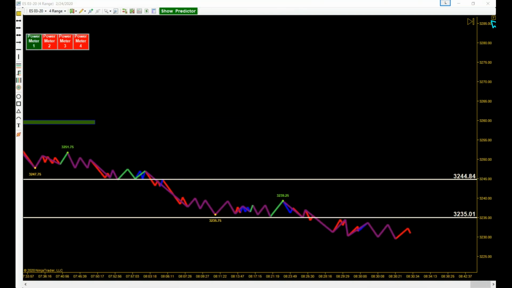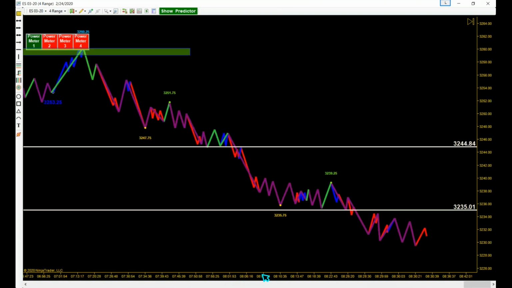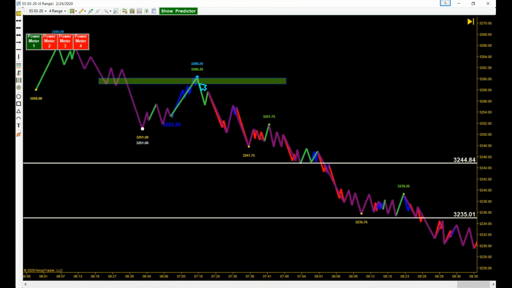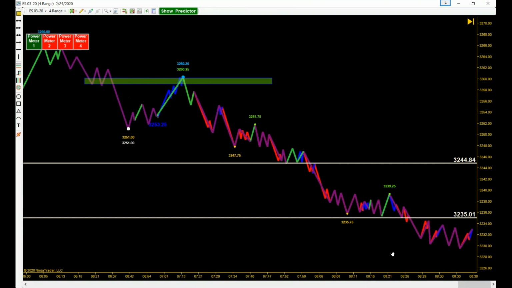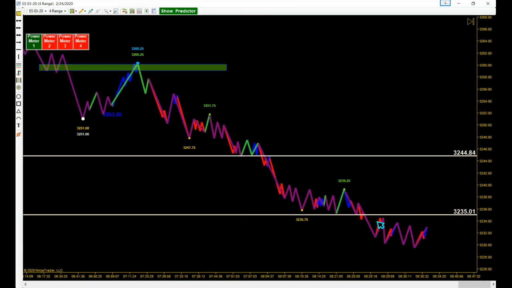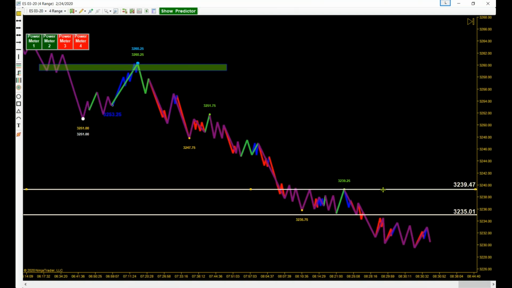Now, let me ask a quick question on this. If you had shorted this way up here where we drew this way early, what kind of trade could that have been by 8:30 in the morning? But we talked about this live in the room this morning. What would it take to change trends on this chart? Now, to really change trends on this chart, it would take breaking here. Okay. What I'm looking at right now, you got a Lightning 3 right here. But you have Lightning 2, high, low, lower high, lower low. That's an ABC. They're starting to break it. See there? You want to box it and just see if it gives you a decent trade? We'll box it.